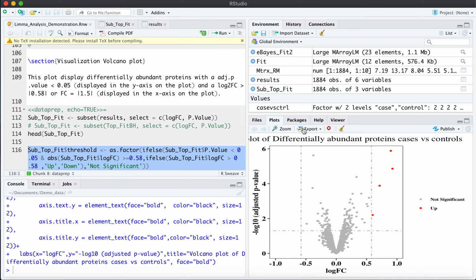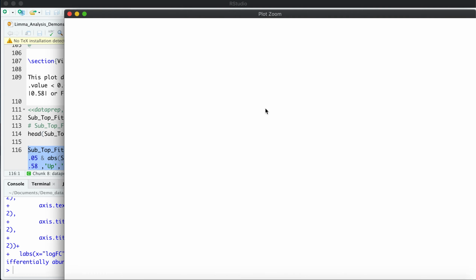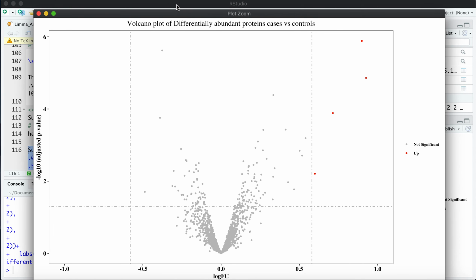In here, if we select zoom, it can display a wider image external from R. As described before, in the x-axis you will have the log fold change, or in some cases you will have fold change as well, so you can represent either of them. In this case, it will be log2 fold change and the negative log of the p-value. Every dot in here represents a protein in terms of fold change and p-value. Notice that our thresholds are met.